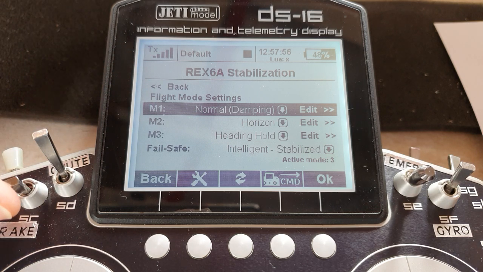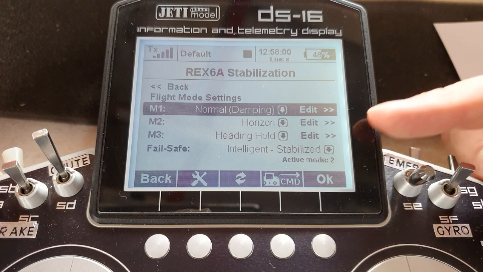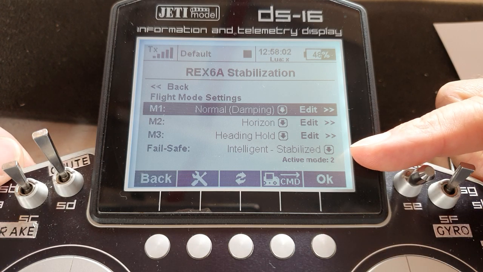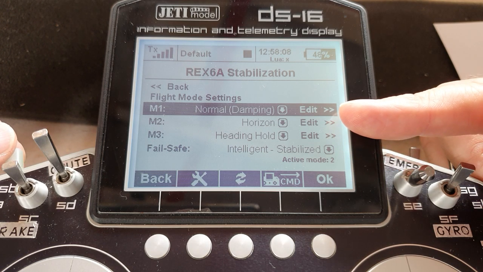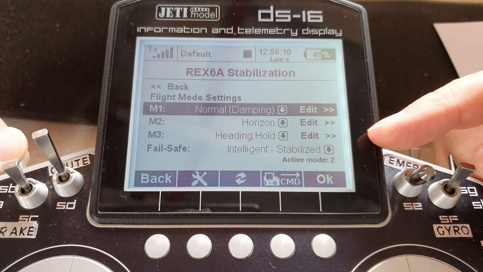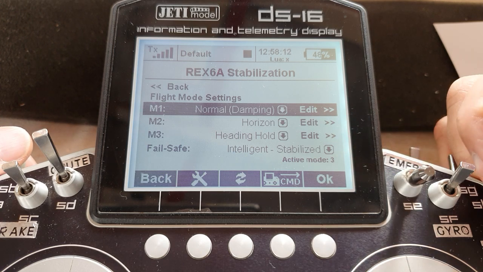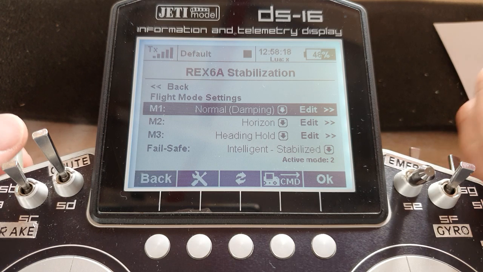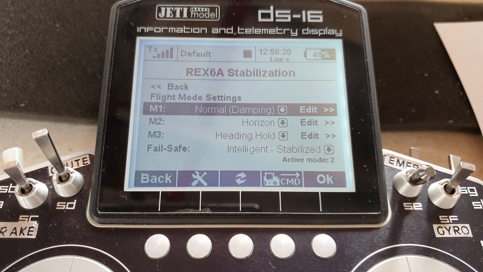Now if I switch the automatic mode off, it will now move with the switch. So I can move: active mode 1 is normal, active mode 2 is whatever you've set in mode 2, and active mode 3 our heading mode. Okie doke. So there you go. And it all works very beautifully. So huge thanks to Michael Pillar for that. I think it's an excellent program, and enjoy using it.